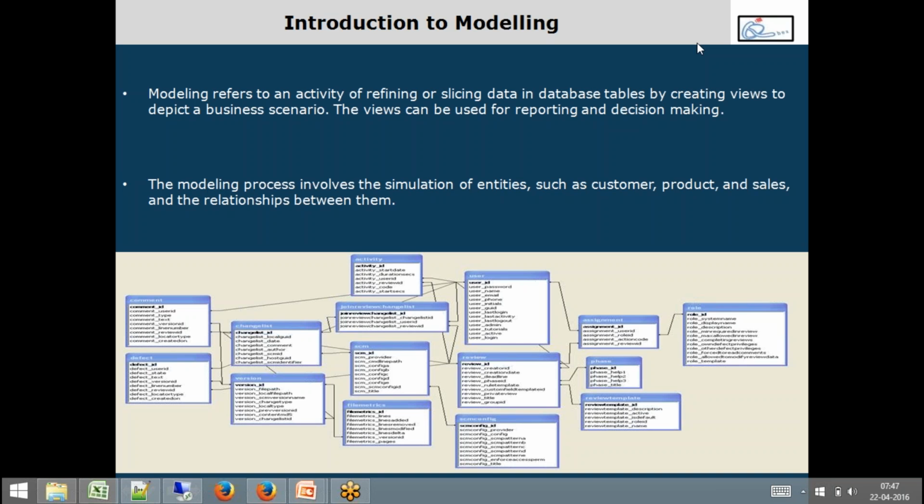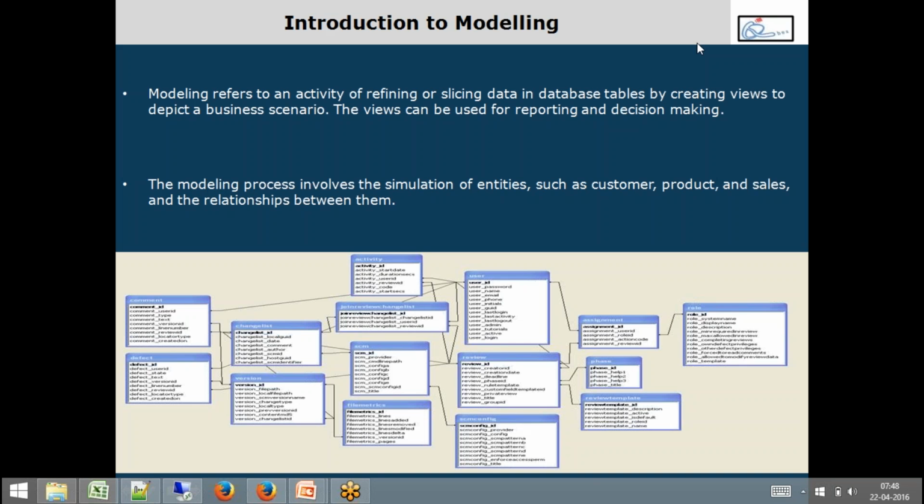You would like to combine. You would like to do lots of stuff, like combine multiple tables, unify the tables, or join those tables. You might want to hide some of the columns from the reporting. You might want to derive or calculate some new column. Let's say I've got price and quantity, you would like to calculate some new column and project it for meaningful reporting. Anything you want to do, slice and dice the data, play with it and provide it in a meaningful format for the business is what I would say modeling.